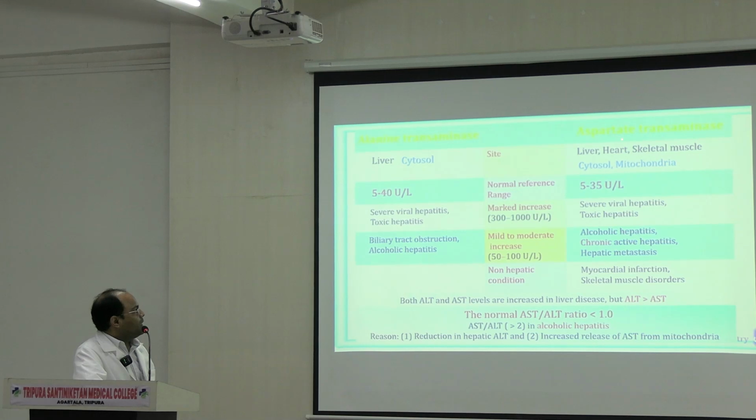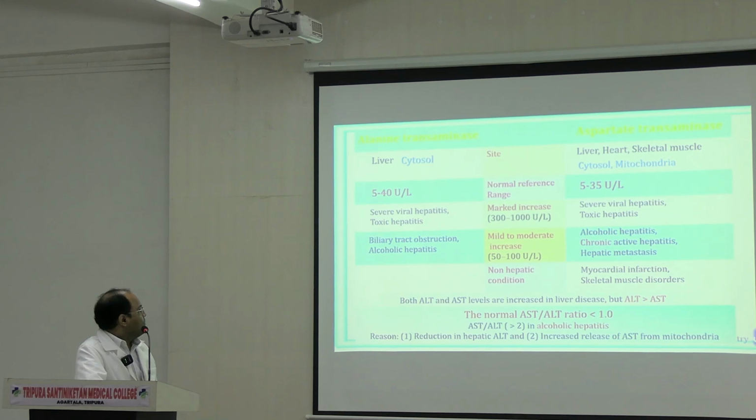Okay. Normal reference range: ALT 5 to 40 units per liter, but it is most controversial. In some tests it is 20 to 40, some 15 to 40, like this. First remember 5 to 40. Less than 40 is normal. Okay. And AST is also 5 to 31. Just remember less than 40 is normal.